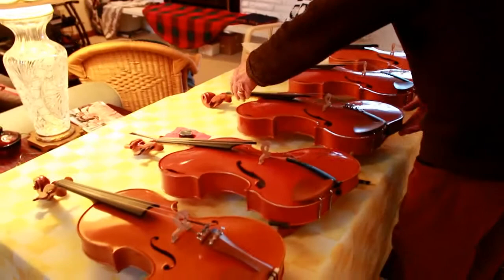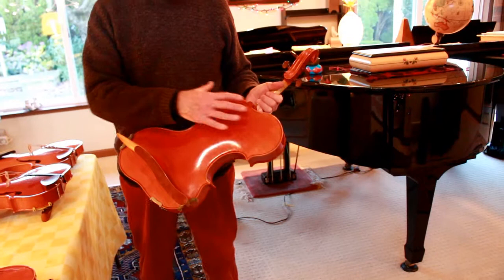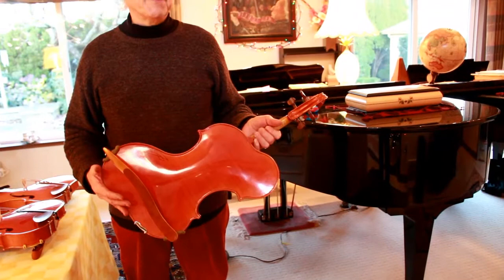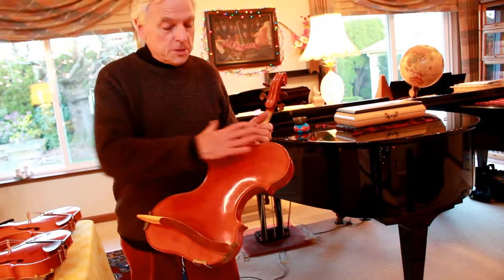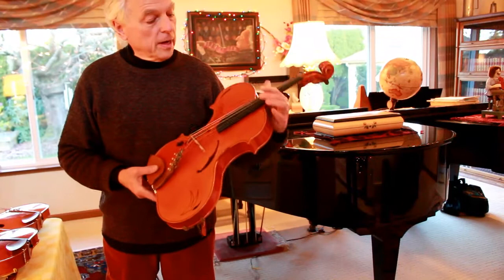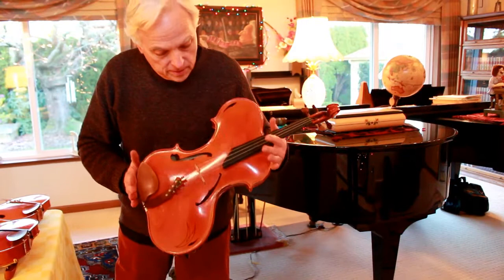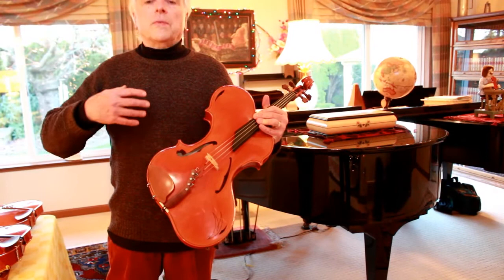Let me explain ergonomically what I've tried to accomplish here. In order for a viola to sound, it obviously has to have a certain amount of interior corpus space and a certain amount of vibrating area, but it does not necessarily have to be symmetrical. As long as you have enough air space inside and enough vibrating area, you can move the space around. And so that helps you when you're trying to play. You play the chin on the left side, and when you're in fifth position and higher, the hand is on the right side. If you squeeze the instrument from left bottom to right top, and then stretch it in the opposite direction, you get what you need in the way of interior space and vibrating surface.